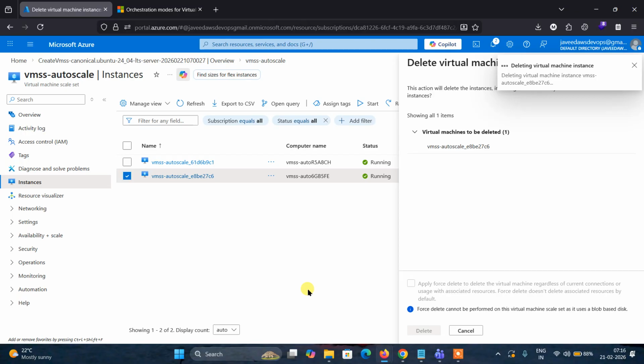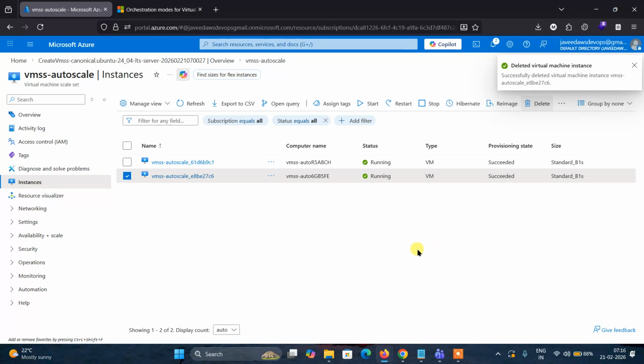You can see the last two words have C6. Now it is deleting the virtual machine. Now the virtual machine is deleted.